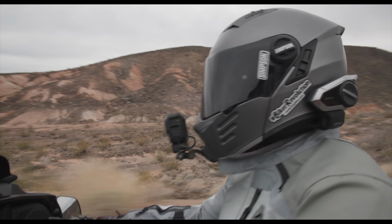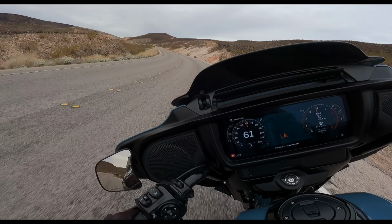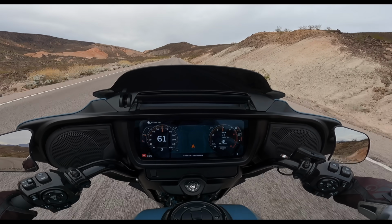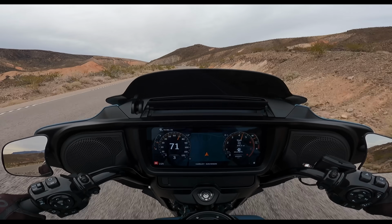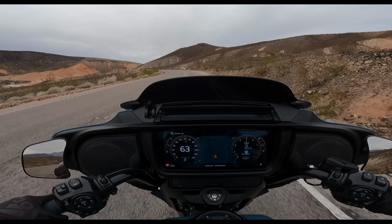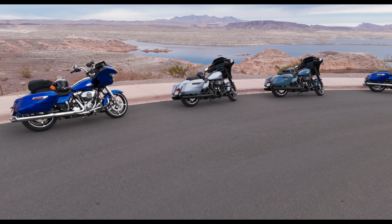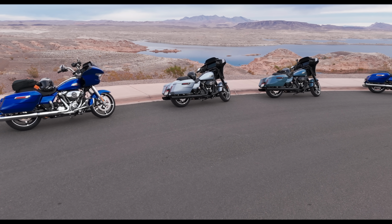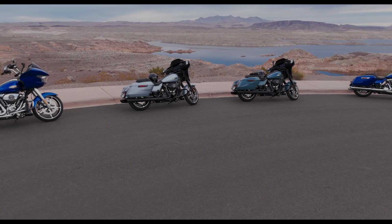And even with all of that, I'd still be well under the $43,000 price tag for the CVO ST. And I'll have the flexibility of a future cam upgrade if I ever wanted to. And most importantly, by building my bike out myself, it will be unique and become part of who I am. Also, part of the motorcycle experience for me is wrenching and installing parts on my bike and truly making it unique from others out on the road.